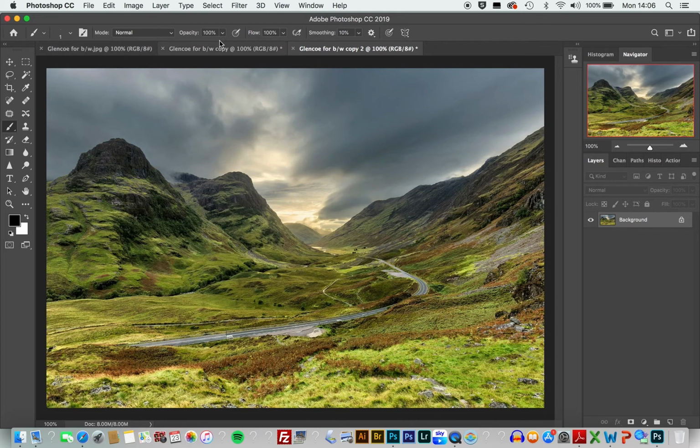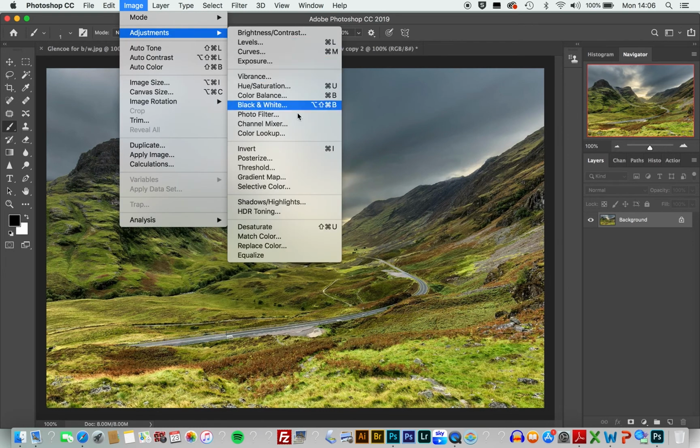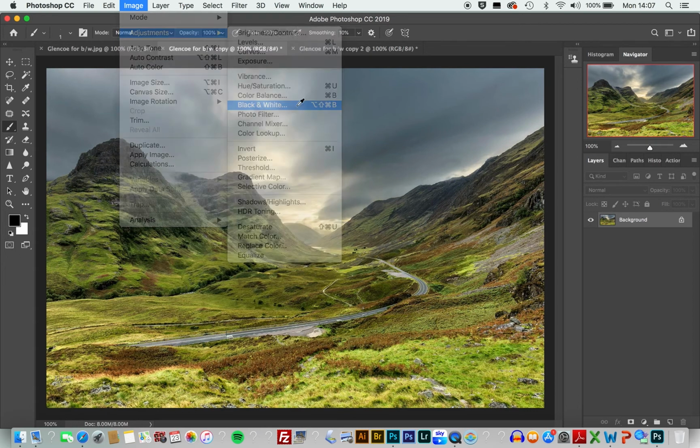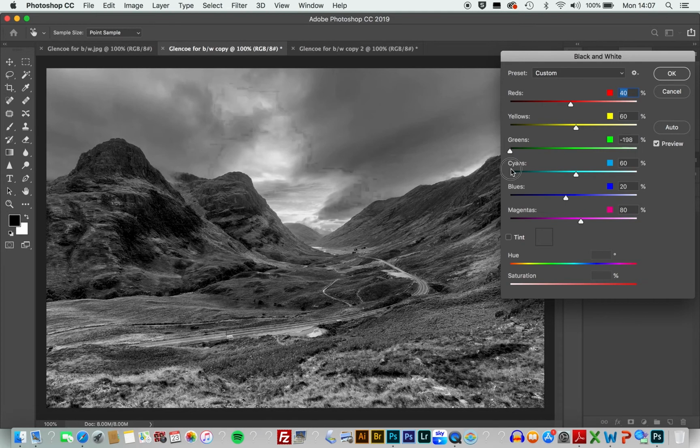Look at the top here, the three file names. Click on the copy, not copy to, copy, and go to Image, Image Adjustments, black and white. Do you see it? Click OK. I know I've spoken to you about all these settings here where you can lighten and darken bits and pieces.